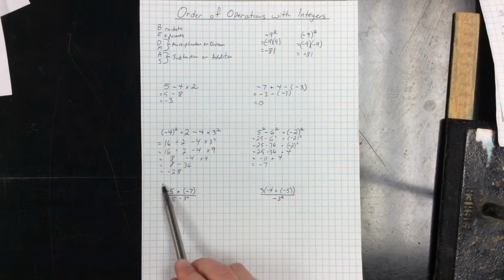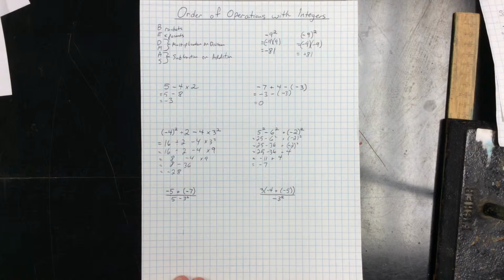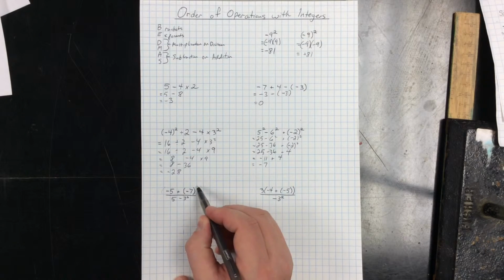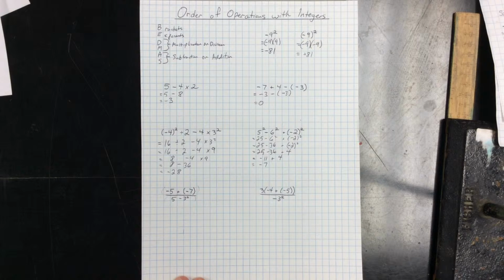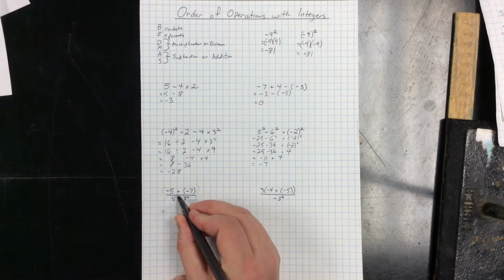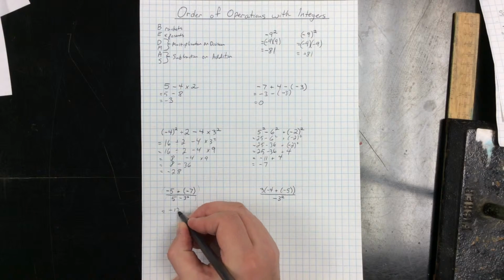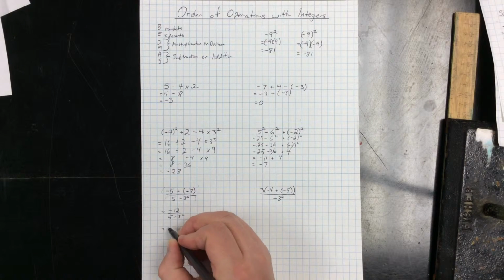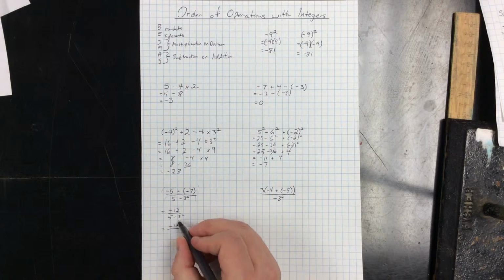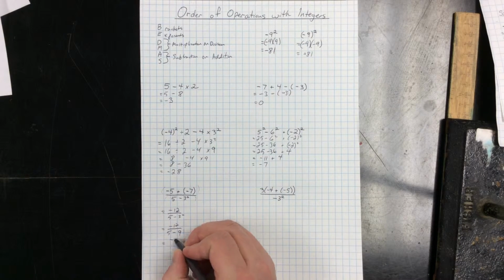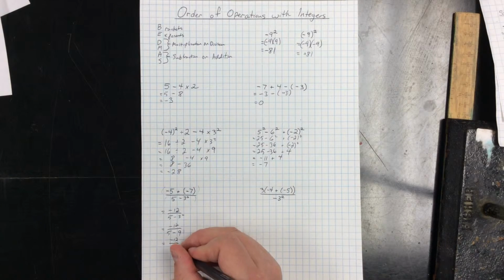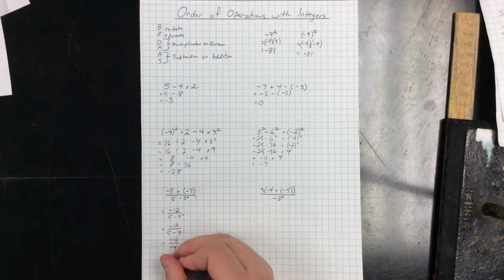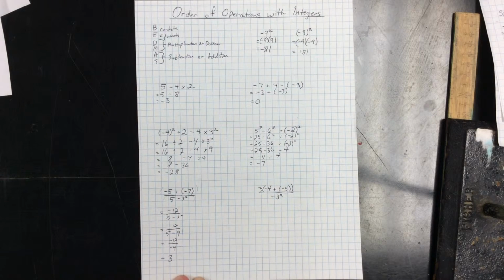Sometimes division questions can be written almost looking like a fraction. In this case, it's assumed that they were going to do the top and the bottom first. It's like there's brackets there that just aren't written, and then we're going to do the division at the end. So in this case, negative 5 plus negative 7 gives me negative 12. And on the bottom I have 5 subtract 3 to the power of 2. So I'm going to keep my negative 12. 5 subtract 3 to the power of 2 is 9. 5 subtract 9 is negative 4. Negative 12 divided by negative 4 gives me an answer of 3.